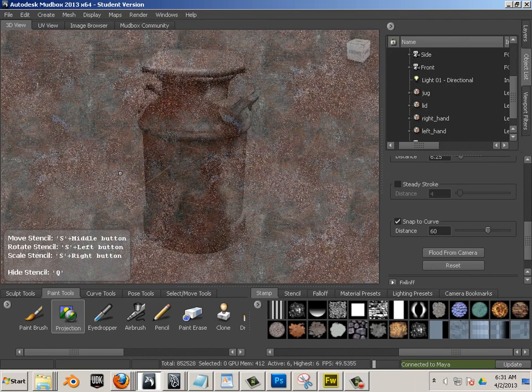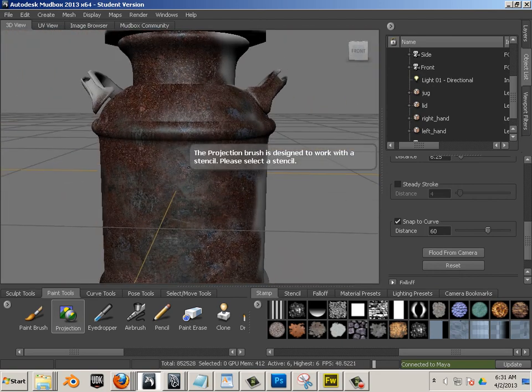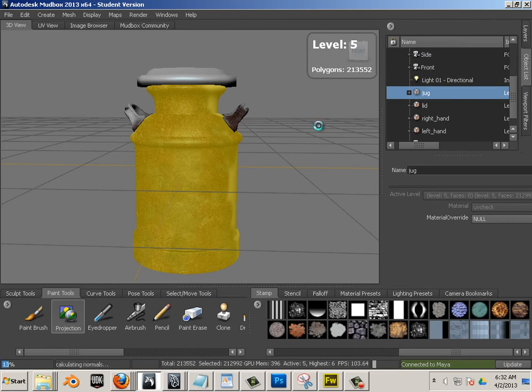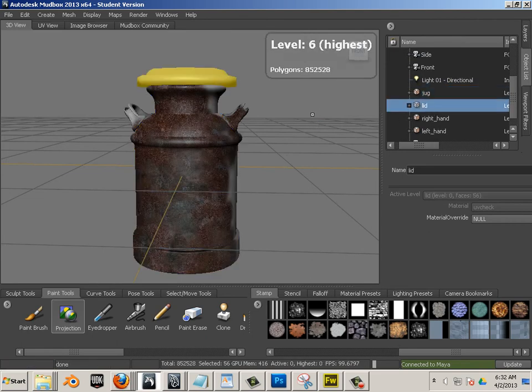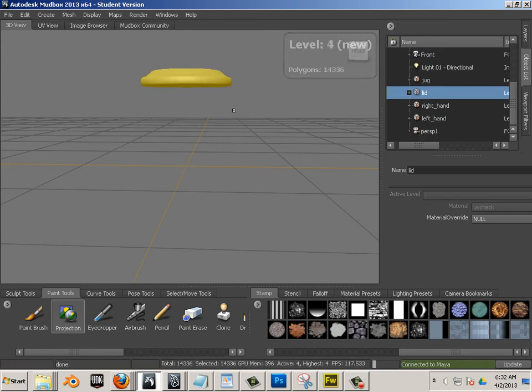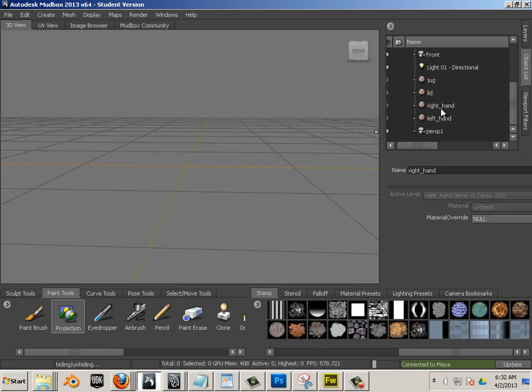Alright, now that I have a good usable mesh, no stretching of the UVs, I don't see any anomalies, I'm just going to go in and make sure that I have all these to a good level of subdivision. And make sure you hide each one. Like, if you're only subdividing the lid, subdivide the lid with it showing, but none of the other meshes. Because if you don't, you'll get an average or a count across all meshes, and you don't want that.